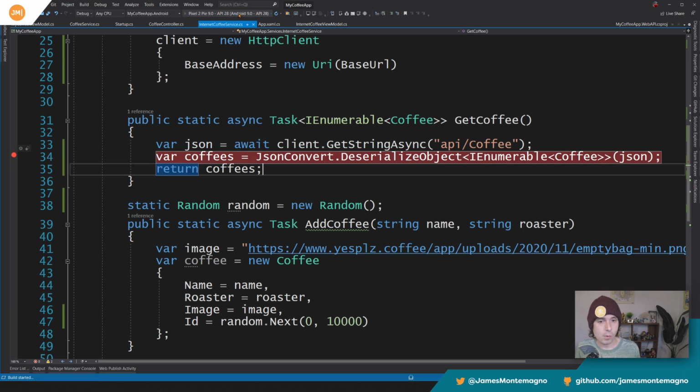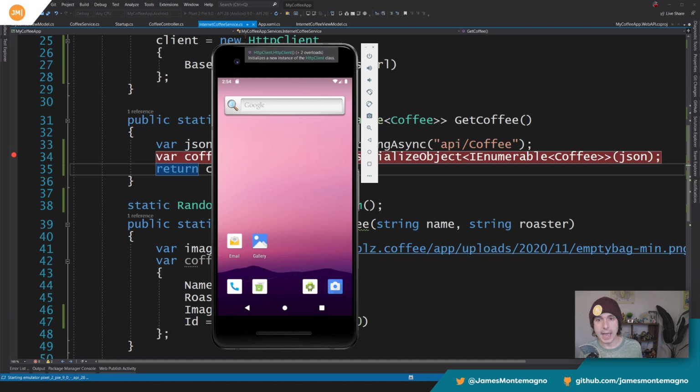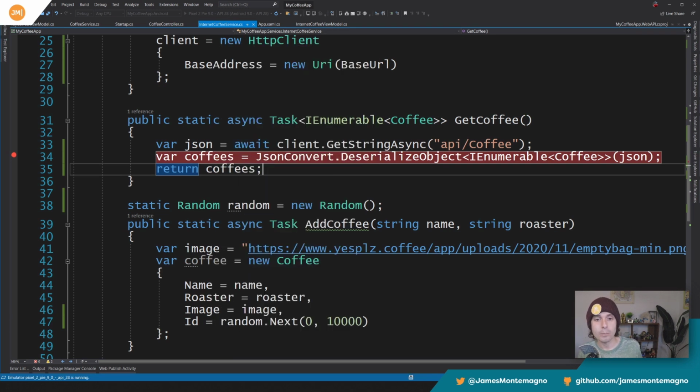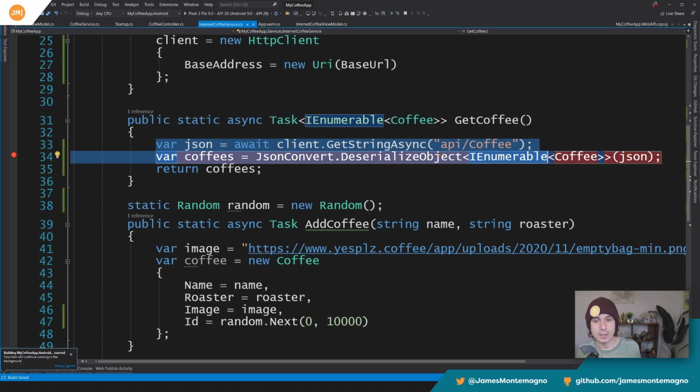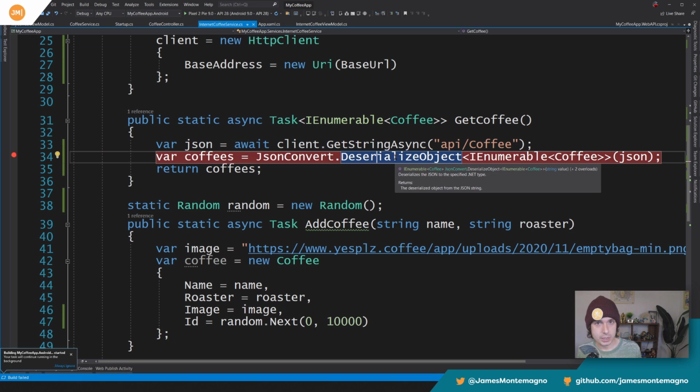And just like that, what I want to do is just debug the get first, okay? And then we can look at the add, and then we can look at the delete as well. So remember, very simple, literally two lines of code. It gets the string asynchronously, deserializes that object back, and that's it. This is sort of the base of every application I've ever written, ever, for all intents, I would say. That's sort of important to kind of know.